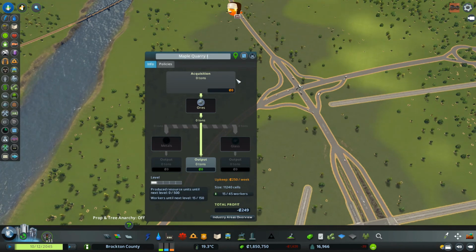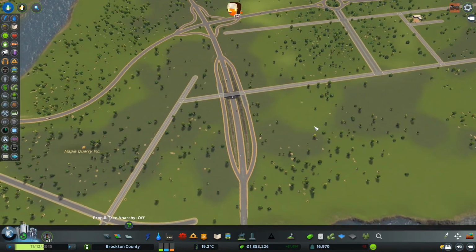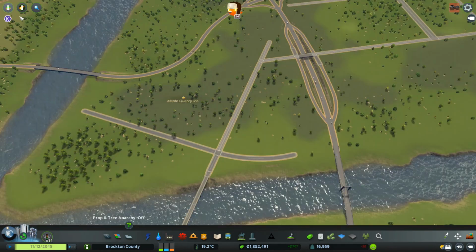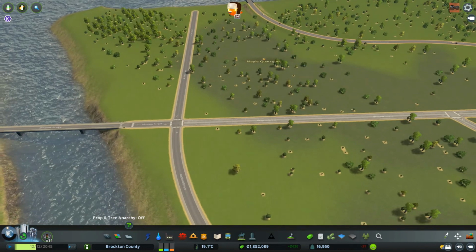I'm going to just name it Maple Quarry Incorporated. All right, so that's gonna be a pretty good location over there, and it's gonna attract some jobs. But now we need to get our actual sand pits in here.